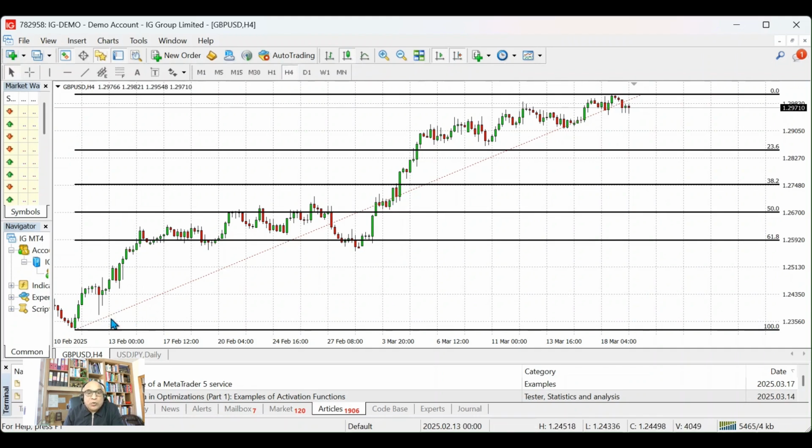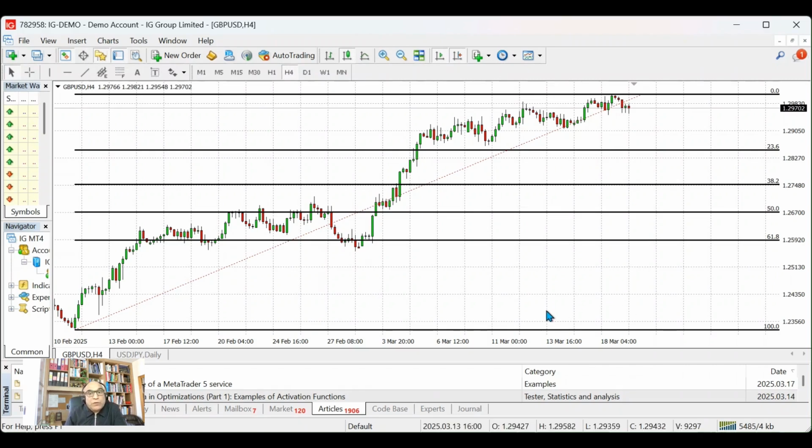Let us assume you were long on this and you want to add to your position. When the price swings and it comes back to this level, you could potentially add here, or it comes to this level, you could potentially add here, and so on and so forth. If you think that a break of this current price structure will be bearish, then you could potentially start a sell position, a short position. And if you start a short position, then these points will act as your target profit taking points.